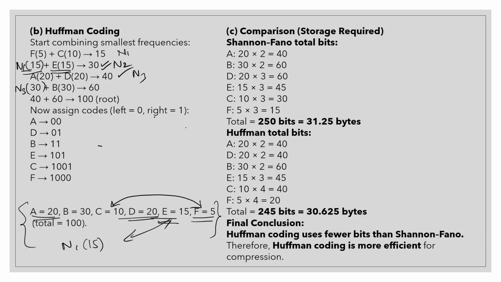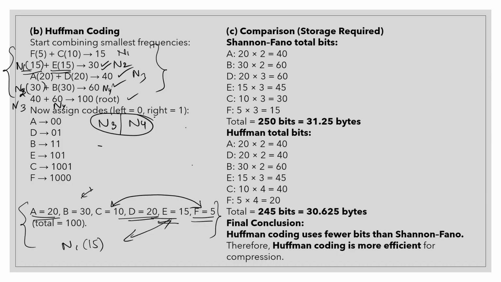No, this is your node N2, 30. You have B also as 30. You'll combine it to make a node N4. Then what you are left with is your node N3 and your node N4. The rest have gone into the combinations. Now you will only be left with N3 and N4, the new nodes that you have formed. And you will get your root node.